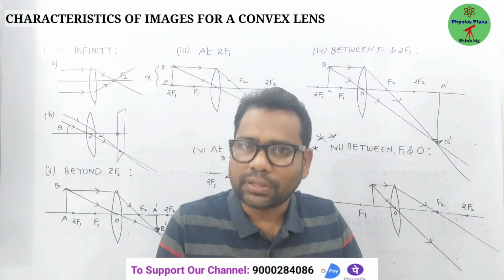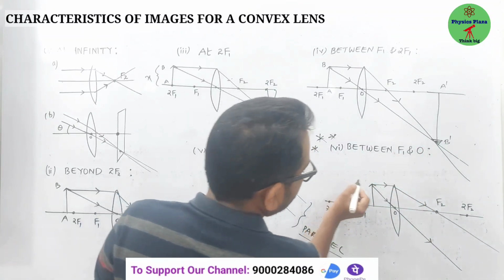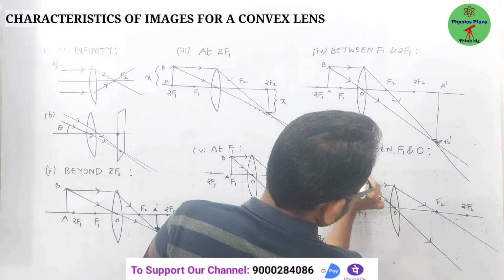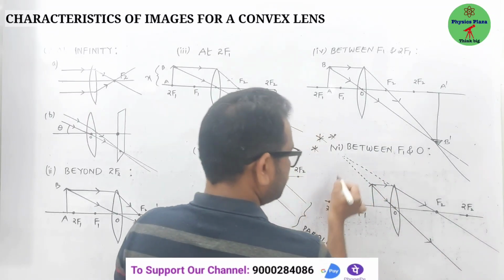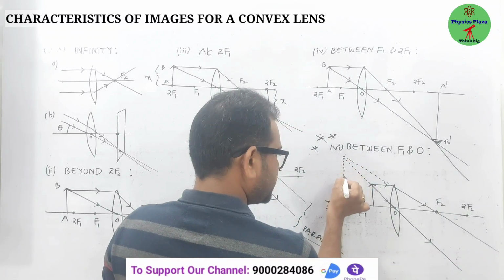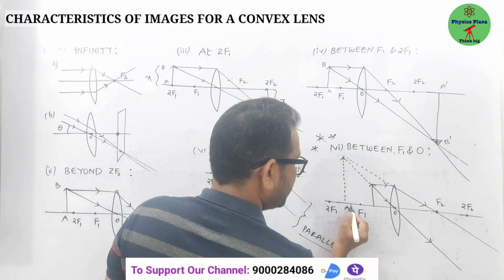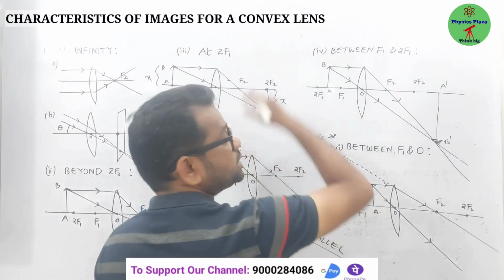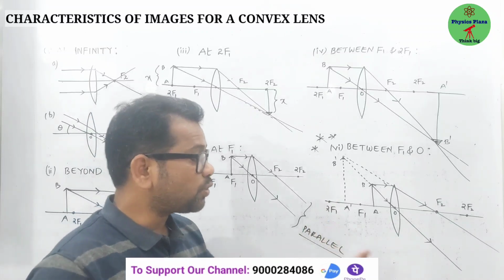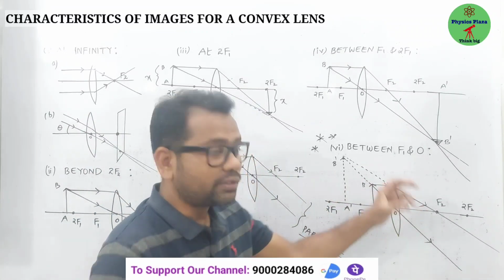If the light rays after refraction are not meeting, we have to extend back. So, try to extend back. Yes. So, this is a point where the light rays appear to meet. So, such an image is what actually? Virtual image, A dash, B dash, AB. So, a real image is on the other side of the lens, whereas a virtual image is on the same side of the lens. Okay, fine. Now, let us see the characteristics of the image.